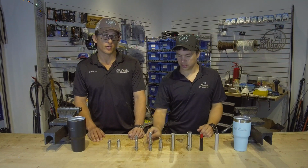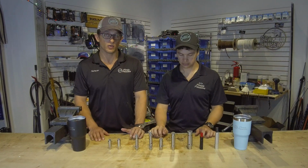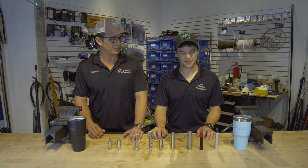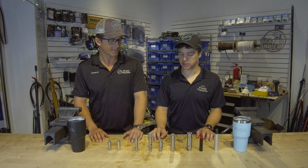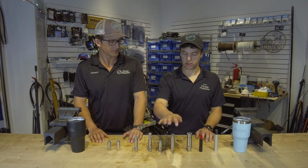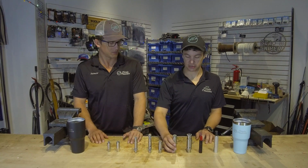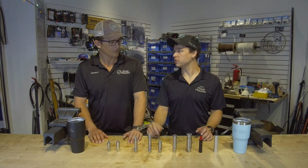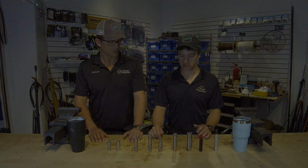Needless to say, follow your local laws, know your local laws, and be extremely careful with these. These all shoot a bullet, all right? And be very, very careful. And a couple other notes to touch on with these things is that in the state of Florida, at least, you do have to be 21 to purchase one of these. They are a fairly regulated product, so like Rodman was saying, check your local laws and know your laws before you consider purchasing one of these.